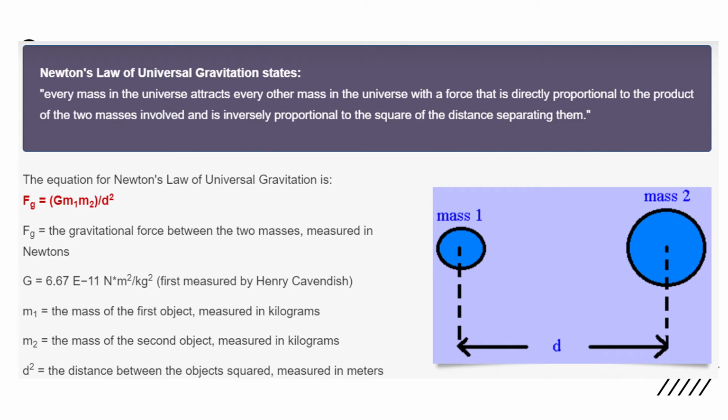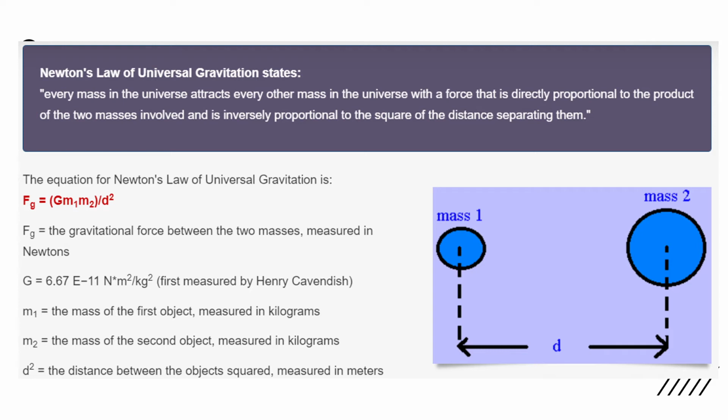So let's go over the formula that we have for this specific universal law. The equation for Newton's law of universal gravitation is the following. Right over here, you're going to have all of the components. I suggest that you copy this formula in your notebook, as well as what each one of these values stands for. First of all, we have Fg, which equals the gravitational force between the two masses, measured in newtons. That is very important. Your result is going to be in newtons.